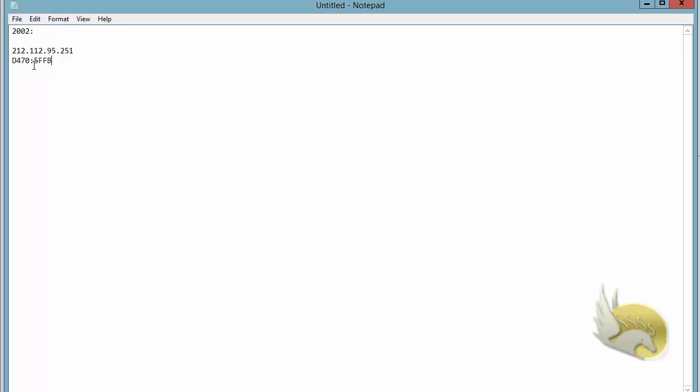So this is a conversion of my IPv4 address into hexadecimal format. I copy this and add it to my 2002. Now I have 48-bit prefix and I have 16-bit left. In 16-bit I can select any number for my subnet ID, and after that I can assign a host ID.